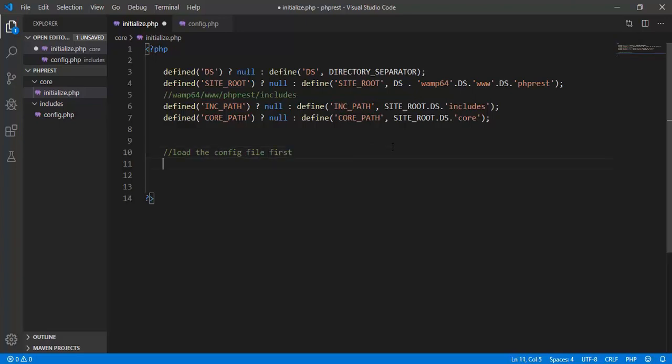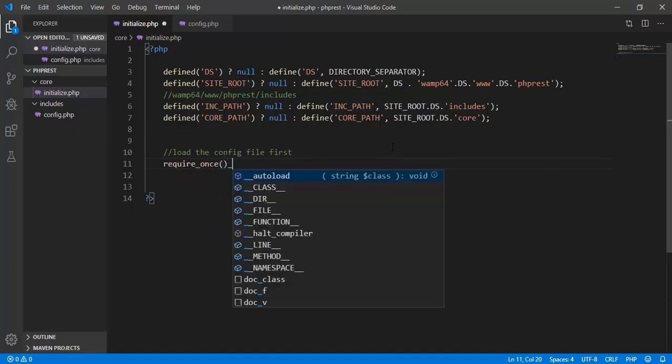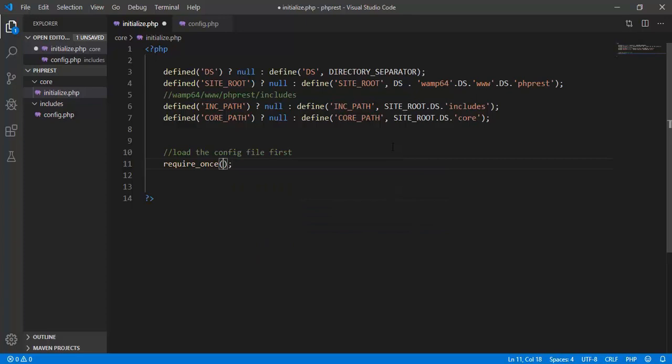To do that, we need to require_once, okay, by using the constant INC_PATH that we have defined above, and then the directory separator, and then the actual file for our config, which is config.php. Okay, and of course we can also include the core classes here.